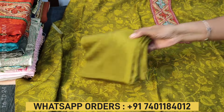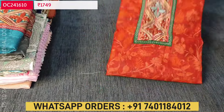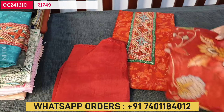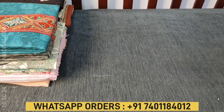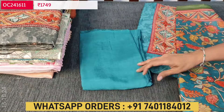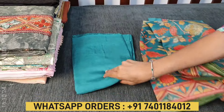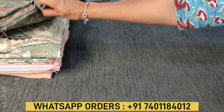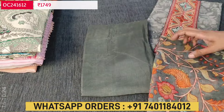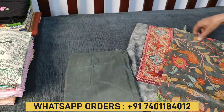Totally four colors are available in this. The second color in the same design is brick red. The third color we have in turquoise blue — bright and beautiful turquoise blue. Lightweight fabric, easy to maintain, looks very elegant — apt for this festive season as well as for office wear. The fourth color we have in dark gray shade, a kind of greenish gray, a combination of green and gray. These are the four colors available in this pattern.